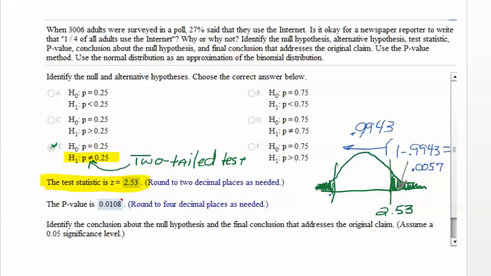Instead leave it point zero zero five seven. But because it's a two-tailed test you have to double it. So doubling that would give you point zero zero five seven times two, which is point zero one one four. You notice this has point zero one zero eight, but there is a tolerance that's used.